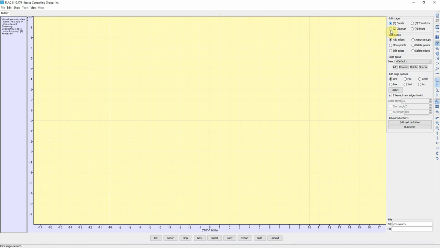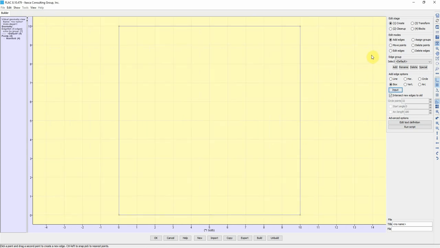I'm gonna choose create, add edges, and I'm gonna switch to box, and then I'm gonna create a box with the minimum x value equal to 0 and y 0, and the maximum value of x is gonna be, in this case, let's say 10, and y max 10.